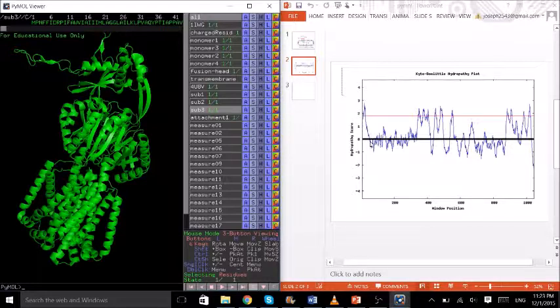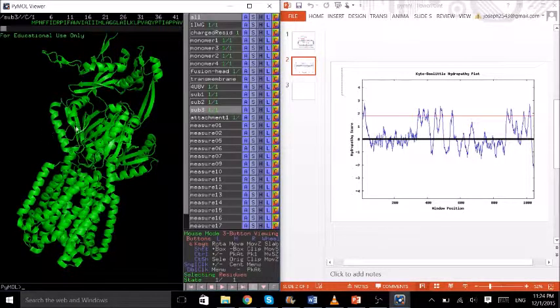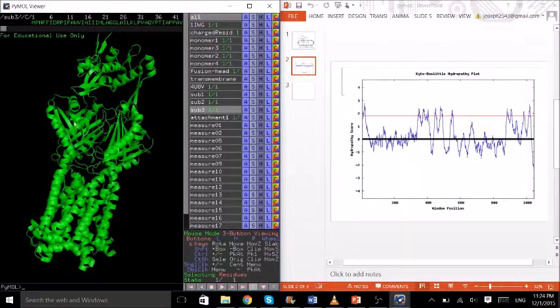drops down below zero, and there's a bit of a back and forth, and this is because it initially starts off at the beginning of this alpha helix in the transmembrane part, and it traces up and down along the protein. And you can see that towards the middle and towards the end, there's a larger number of spikes present above zero, and this correlates to the alpha helices present above the transmembrane section and the alpha helices within the transmembrane section. The spikes below zero are indicative of the charged residues located on the subunit that match up with the other subunits to create the inner central pore.